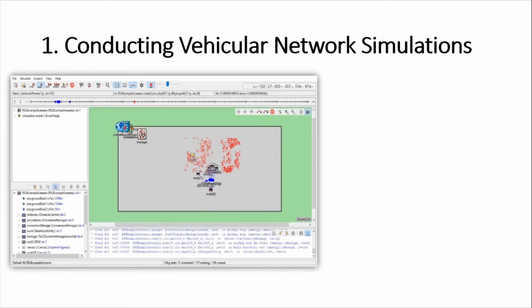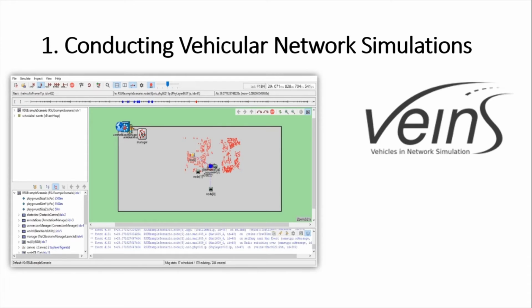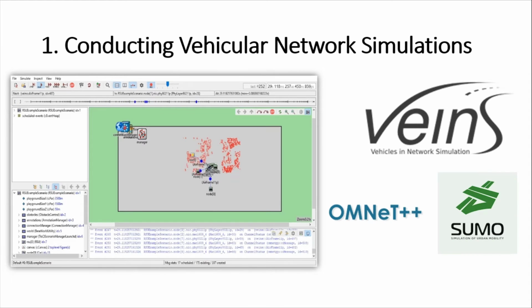In the simulation stage, vehicular network simulations were performed to identify ideal configuration values for the hardware implementation parameters. Simulations were conducted using the VEINS framework, which is a combination of the OMNeT++ network simulator and the SUMO road network simulator. The simulation parameters were selected based on the protocol specifications of the IEEE 802.11p WAVE MAC and physical layers.